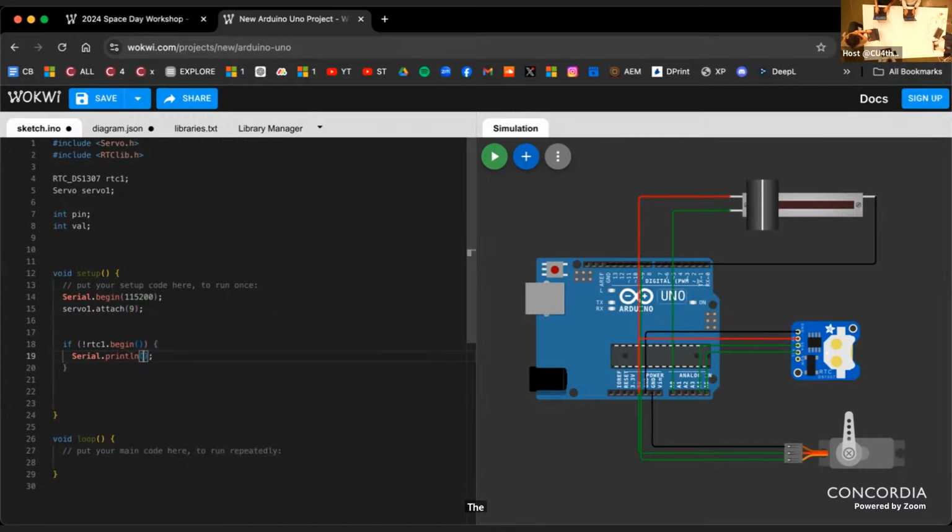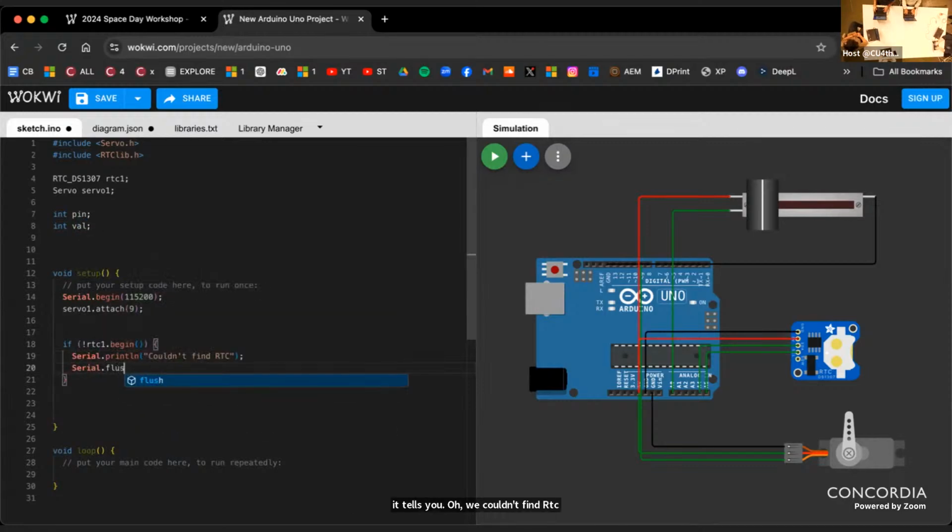So what this does is check that if RTC is not already begun, we're going to print some debugging code where it tells you we couldn't find RTC. That's because one good thing about Arduino is that there is a terminal that you can print stuff to, which will help you in debugging. Kind of like if you've ever coded, you want to see what value is at some iteration, you do console.log.